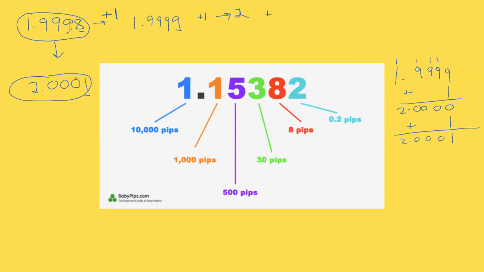Okay, I brought that example up because that's the only time when you really need to think about this other number. But for the most part, I'm only dealing with this down here. If it's 1.1538, I'm just looking at 1538. And if I want to grow this by 30 pips, I'm just going to add 30 pips to this. And my take profit is going to probably be 1.568. Something like that.